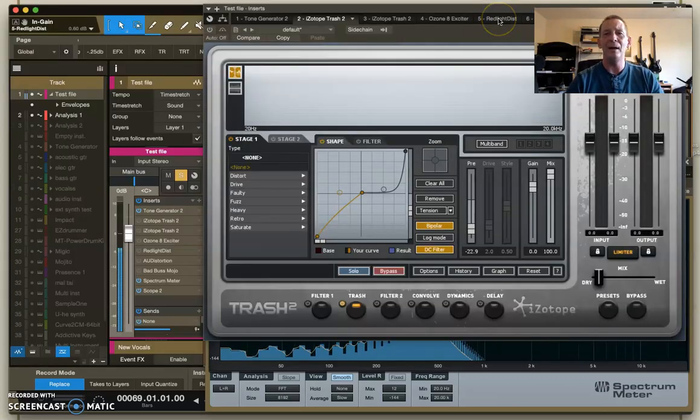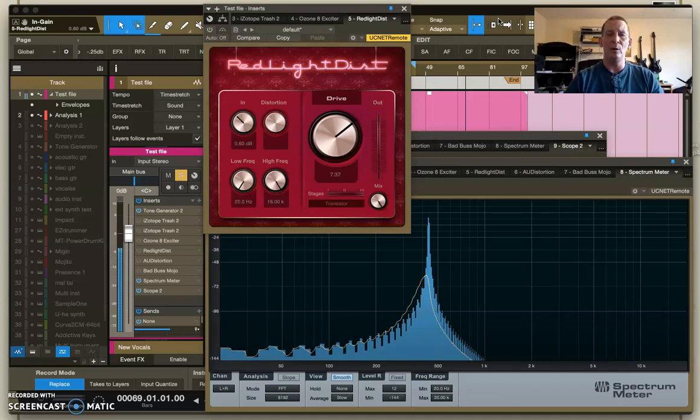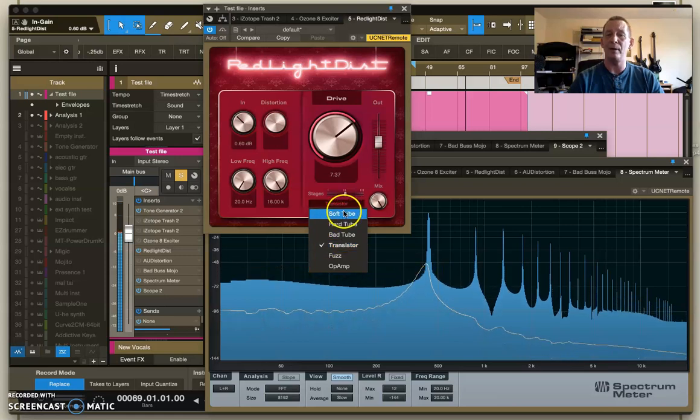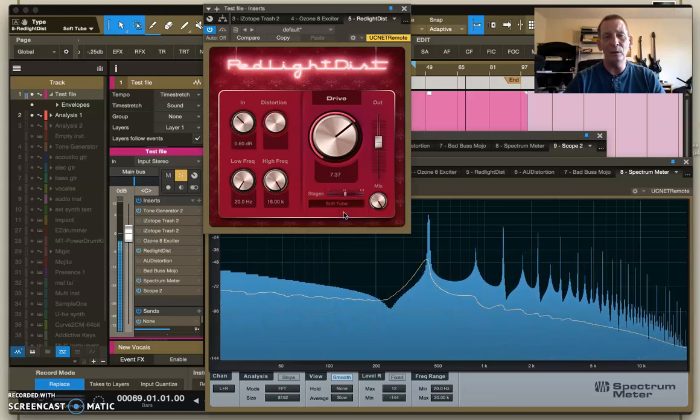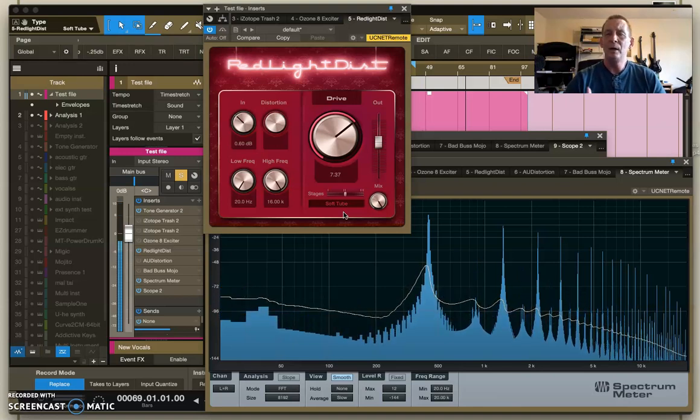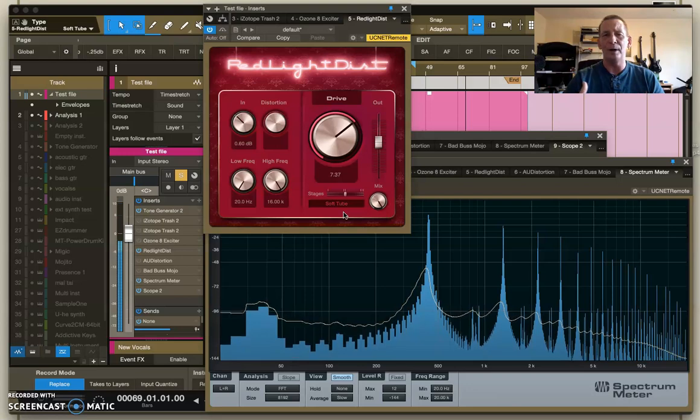Other than that, we come to the application itself of your plugins. Now, this is a huge problem because most plugins don't give you real detailed information about what's happening, or they expect that you understand that this is a distortion that's going to be caused from a transistor rather than a soft tube. What does that mean to you? Do you understand what that means? Is that even harmonics, odd harmonics, saturation? Is there non-harmonic distortion?